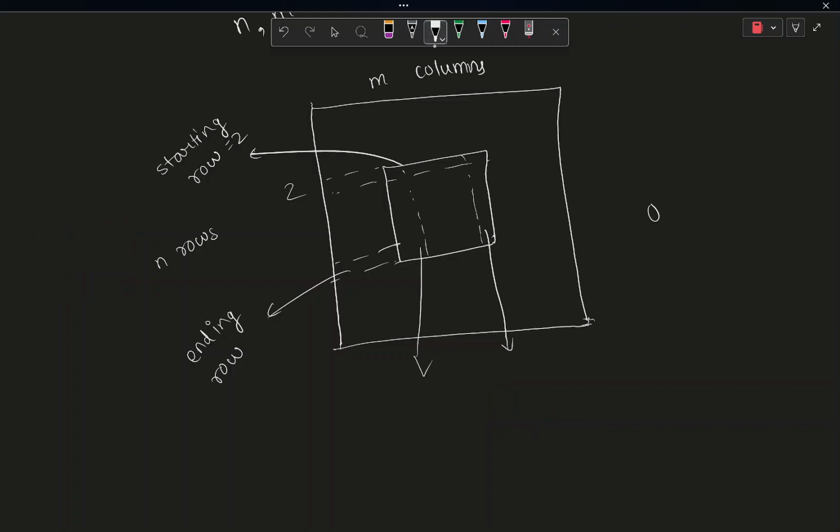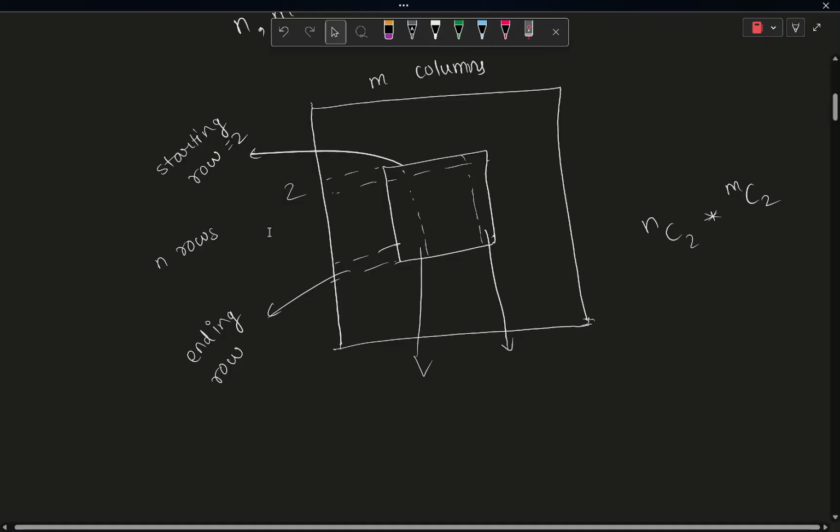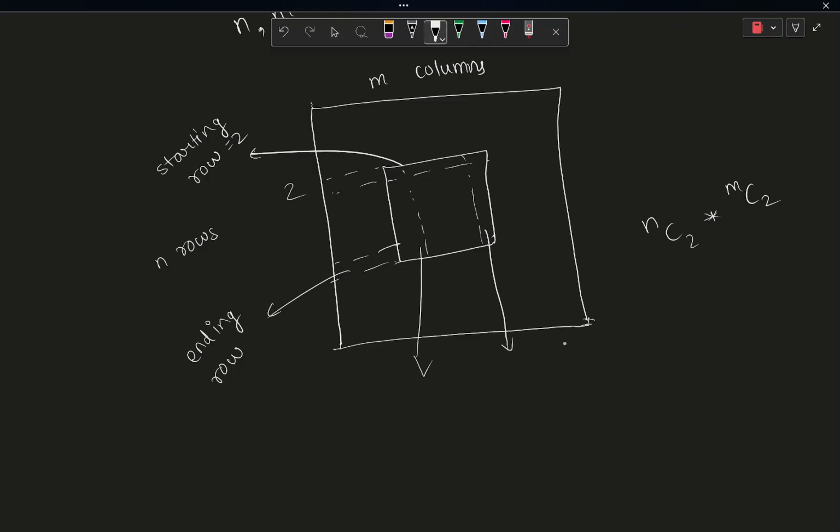So in general you can say that there will be somewhat n square into m square submatrices in a complete matrix, in order of n square into m square, not exactly this amount but in order of that, right? If you talk about the exact number, I think it should be nC2 into mC2. Okay. So we see that there can be a lot of matrices. Right now we are not really talking about the problem, we are talking about general stuff.